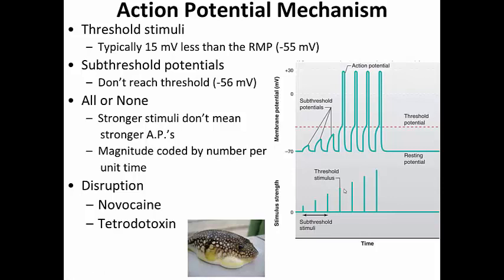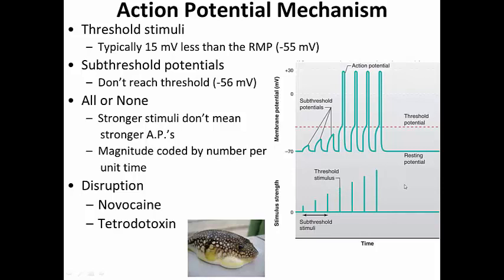Now, interestingly, as we mentioned previously, action potentials are all or none. There's not a big action potential or a small action potential. There's just an action potential. They always go from negative 70 up to positive 30, a little bit of hyperpolarization, and back to negative 70. There's no other options there. So even though stimulus 5, stimulus 6 and stimulus 7 are increasing in strength every time, the response of the neuron, and therefore the response of the body, you could say, is exactly the same. There's no way you could distinguish stimulus number 5 from stimulus number 7, or 4 from 7 for that matter, even though 7 is relatively speaking a great deal more intense than 4.